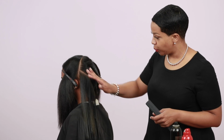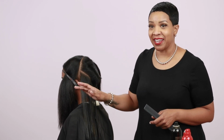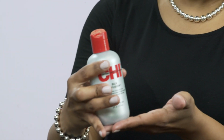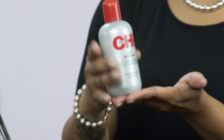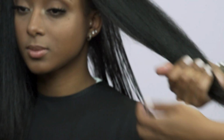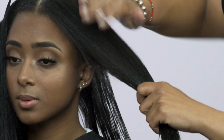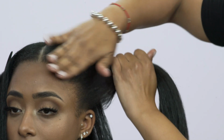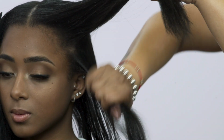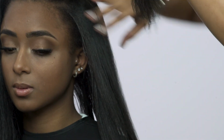So we're gonna let it cool and we're gonna move to the very front quadrant so you can actually see what the lava looks like. So again, for the front quadrant, we're gonna do a dime to a quarter size of our Silk Shine Infusion. Gonna emulsify it. We're gonna make sure that we start at the ends, go around to the top of the hairline, around the edges, of course. Just really make sure that we get the silk all the way through the hair.